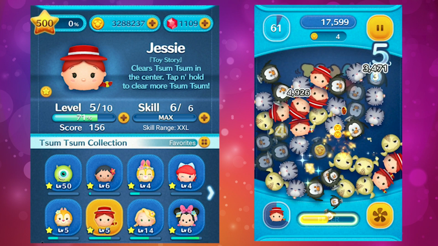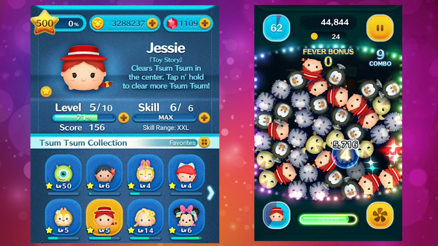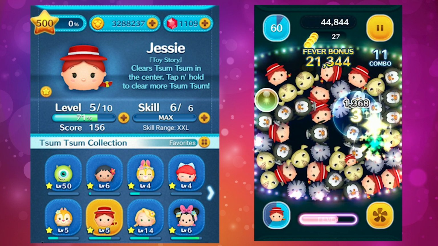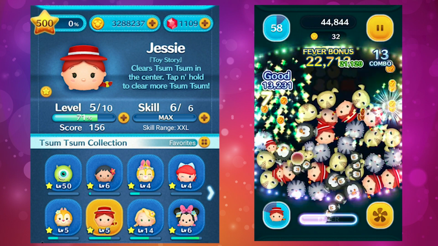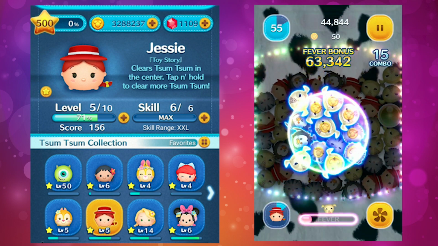Alright, we're on to our last Tsum for this pickup capsule, and for the 6th Tsum we have Jessie from Toy Story. And out of the 6, I like Jessie the most because she's the easiest to use and earns the most coins out of these 6. Her ability description is clear Tsum Tsum in the center, tap and hold to clear more Tsum Tsum.